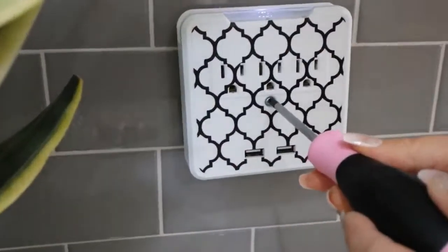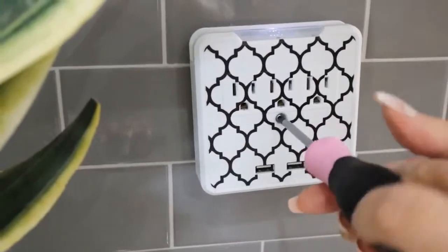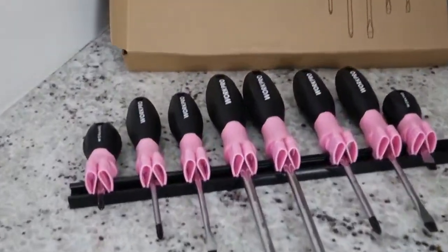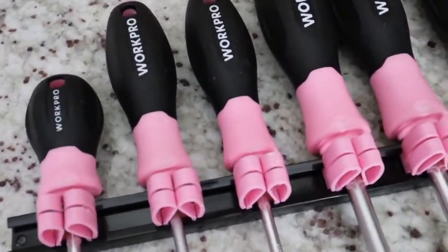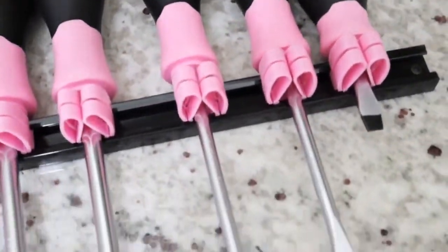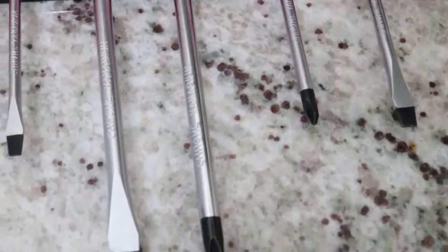$14.99, you're going to get eight. Is it eight screwdrivers? I think it's eight in this set. They don't have a lot of reviews on them because I don't think a ton of people have bought them. There's only 36 reviews with 5 stars. So I love the pink. This company that I've bought several things from, they have a whole line of different pink tools. So if you're into pink tools, you can click on them and see their different options. But yeah, these screwdrivers are nice. I like that they have a nice bulky handle at the top too.